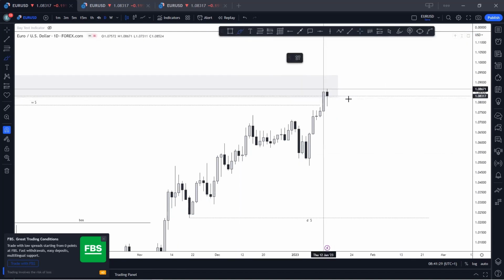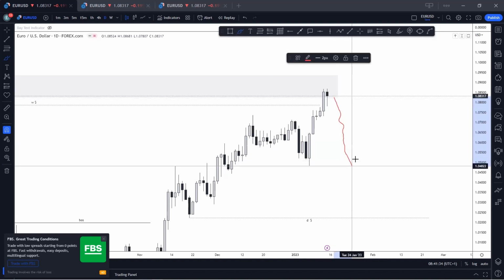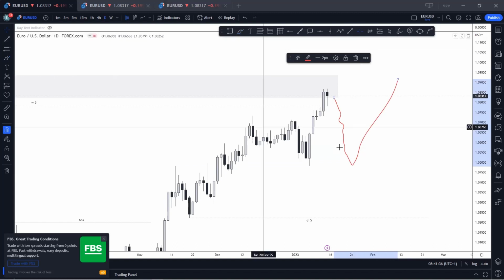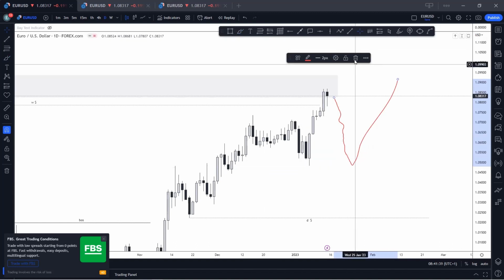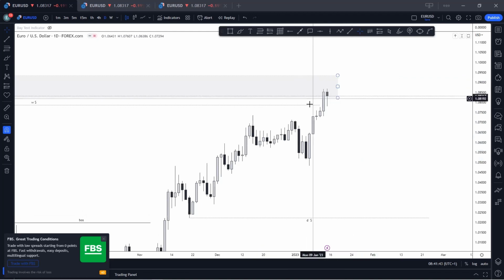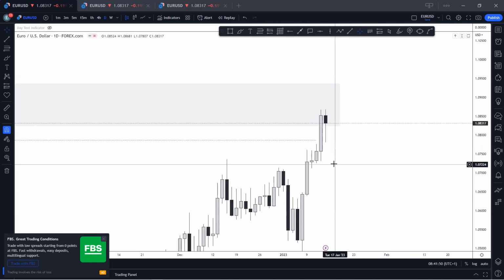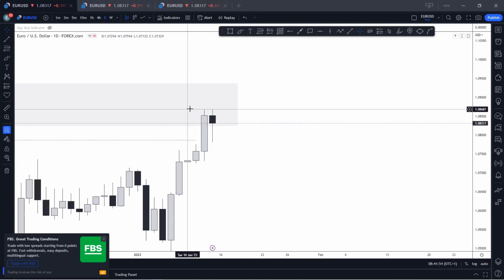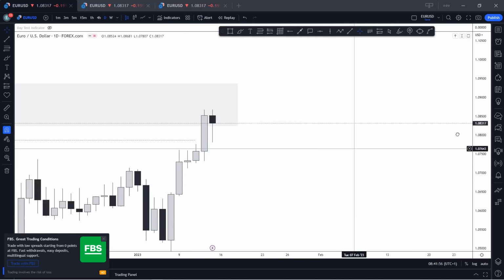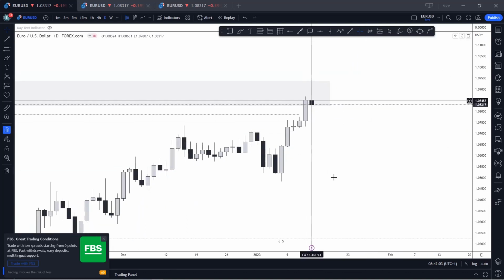We see the market do some form of retracement and possibly continue to the upside, because currently we are on an impulsive leg. So the impulsive leg could continue as well, depending on what we see on the lower time frame. But looking at this weekly, we could see a retracement. And another reason why I feel we could see a retracement is because the previous day candle has been swept, but that is just an extra confluence for the retracement.